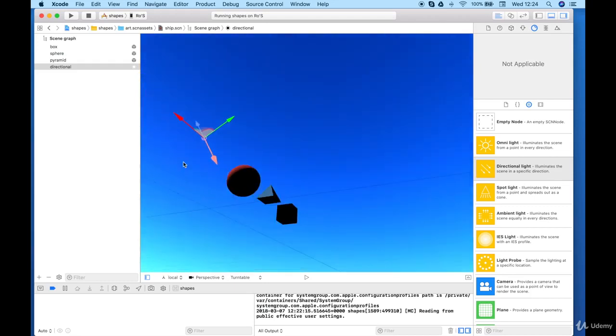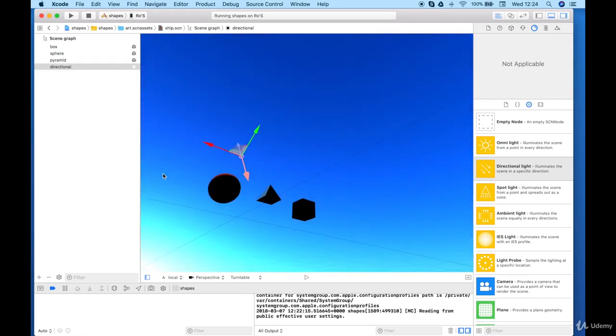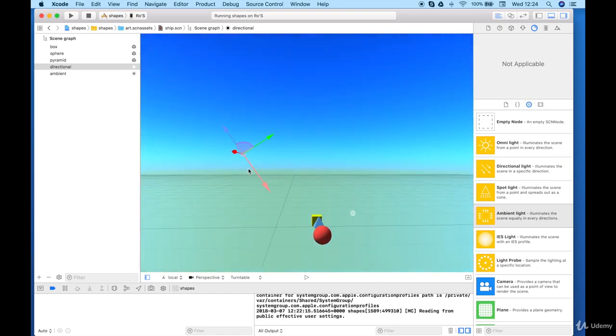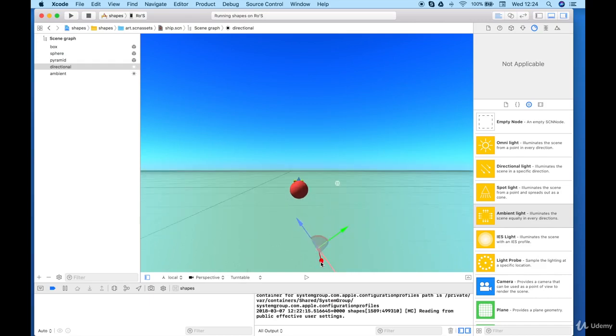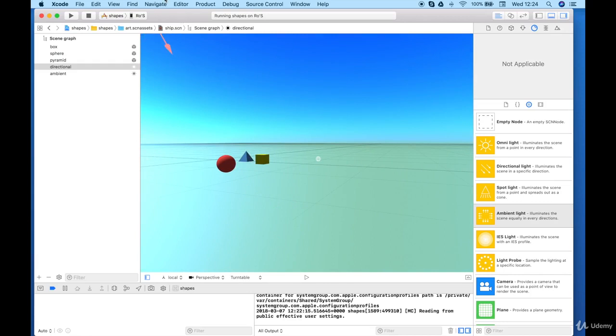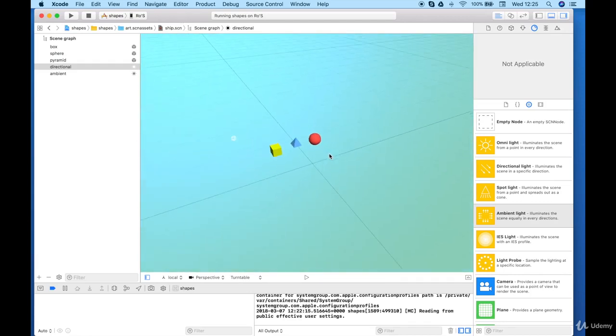However, it's very dark if you look from this angle. So what I can do is add another light, which is going to be an ambient light. And for both of these, it actually doesn't matter at all where you put them in the scene. The ambient light is everywhere anyway. And this one is a direction. It doesn't matter where you put this. So for example, just to prove that, if I drag this light under the shape, you can see that the light still shines from above, because it really is just about what direction the light is shining in. Okay, so I'm just going to put this back up so it looks, in my mind, a little bit more logical.